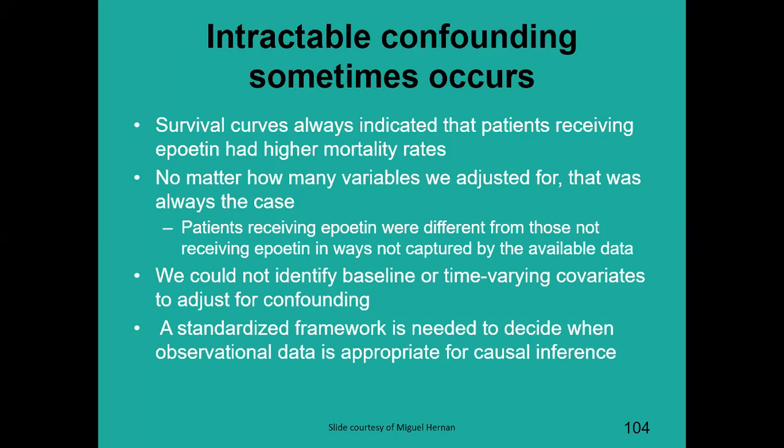So the lesson that we learned from here, and that was Miguel's point when we were working on this study, is that we need a standardized framework to decide when observational data is appropriate for causal inference. These standard guidelines for researchers would ensure the feasibility of conducting causal analysis. Otherwise, we risk finding too many biased estimates in the literature.